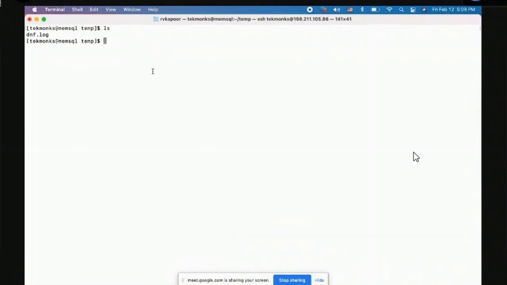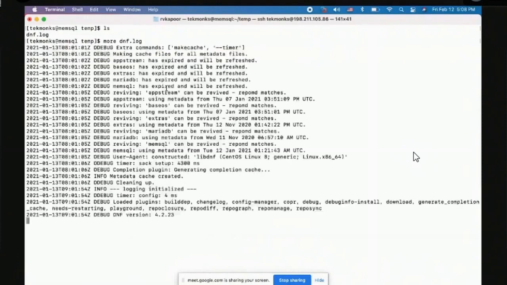But a really good Linux admin who does not know anything about your database but knows everything about Linux can still find almost all the information you can find, just because Linux is very, very good at searching and things like that. So let me just show you. Let's say the file I'm dealing with is dnf.log. DNF is, by the way, the program to install packages on Linux. So if I really just want to see this file one at a time, I'll do this, right?